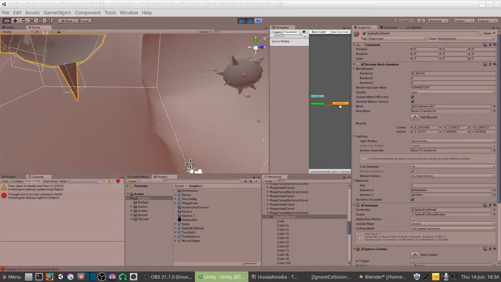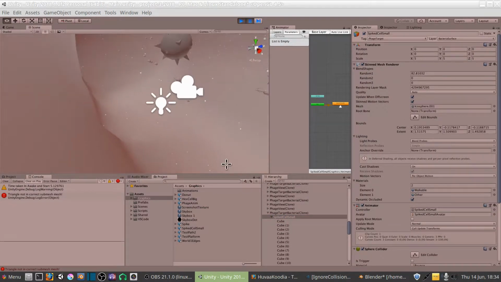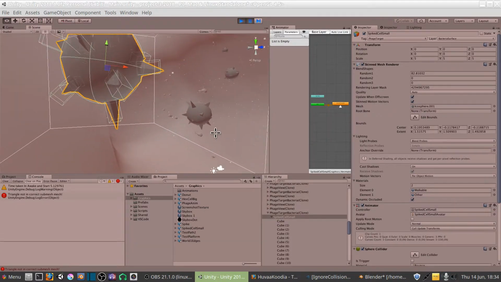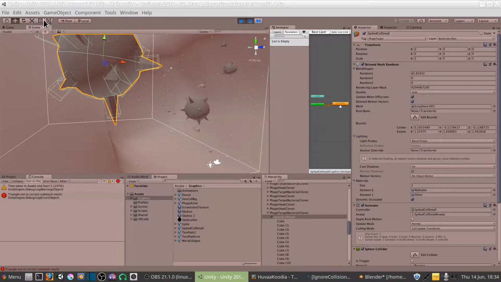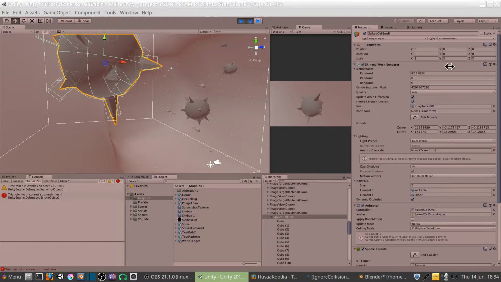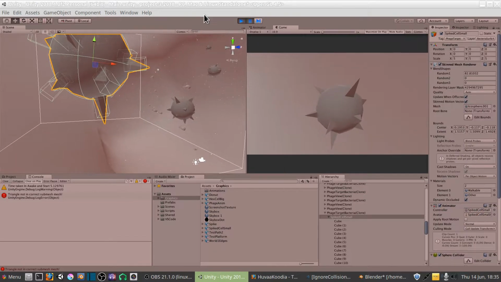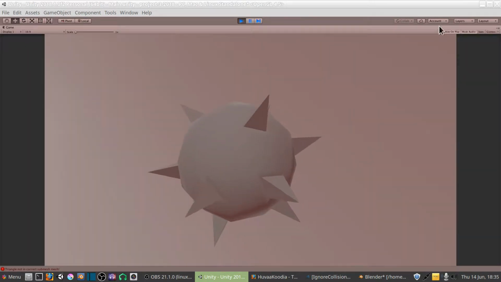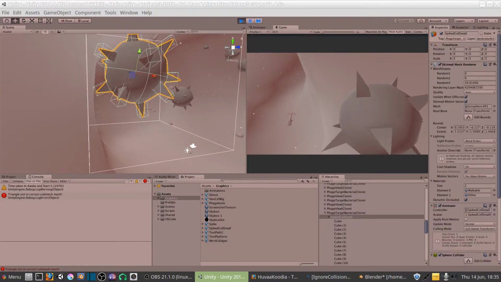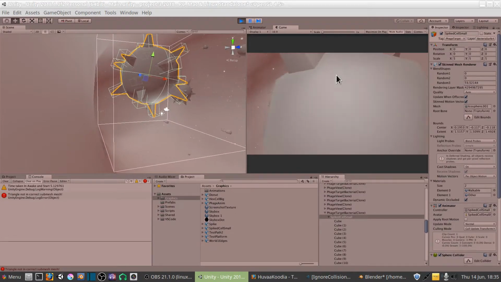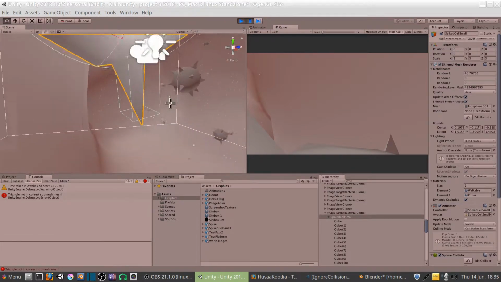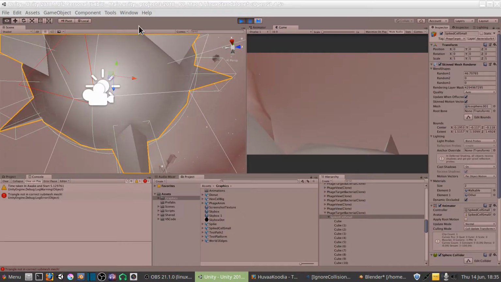And what it does when the player goes in for landing, oh, it does. That's odd.